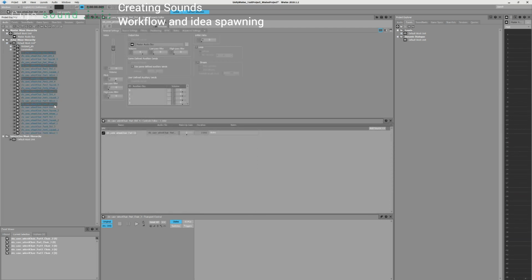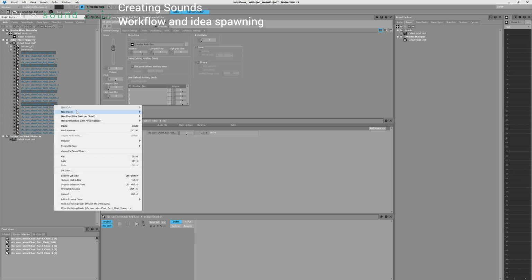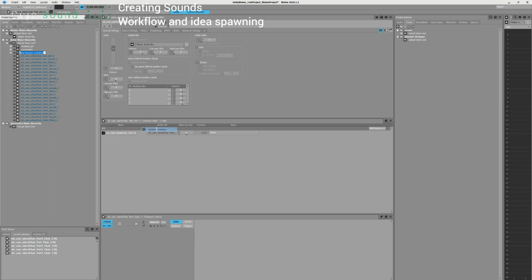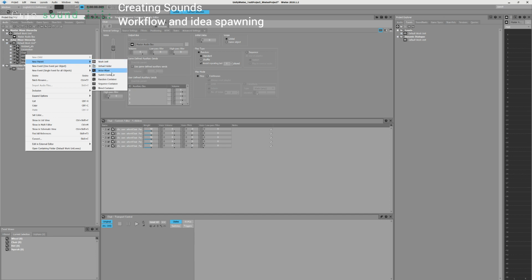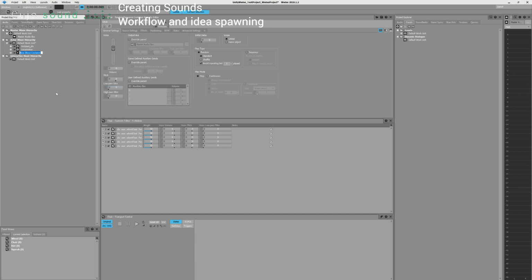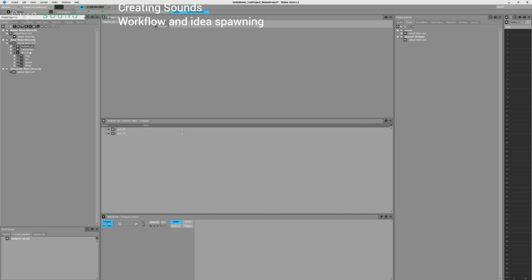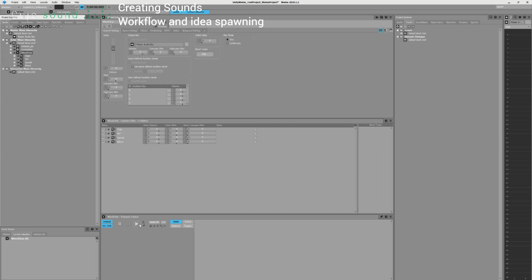So we select the individual sounds, like the chair here, and we right-click them and choose Create Parent, where we'll create a random container. We'll do this for all of these sounds, so the wheel, the dirt, and the squeak all get a random container. In this way, we can then select all our random containers and create a parent for those, which is a blend container. Either that, or you create an event that triggers all 4 random containers. It's up to you, but for the sake of the example here, the blend container is super easy.